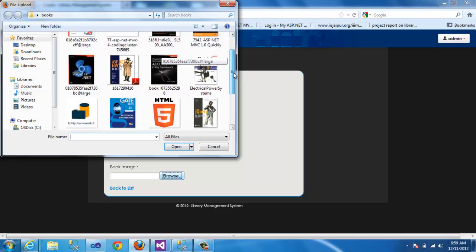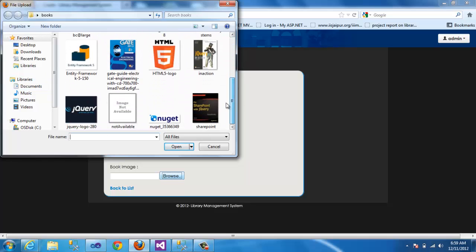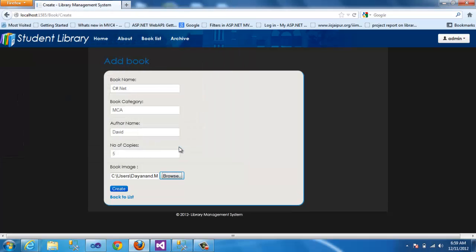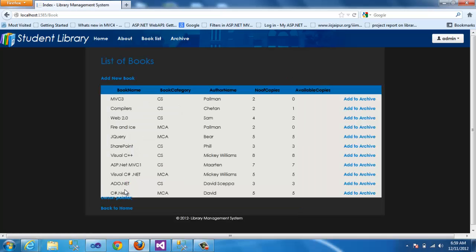If you don't have that particular book image, you can upload a not available image, and you can create that book now, and that book will be added here. That is C#.net, MCA, David Palman, number of copies 5, available 5.